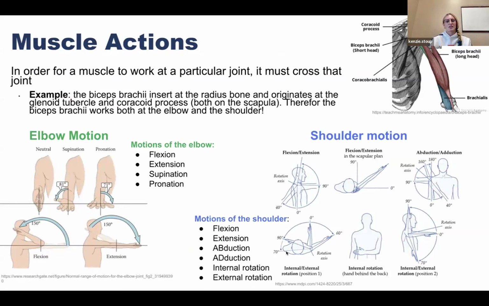Same with the shoulder. Flexion is shortening the angle and extension is extending it. Abduction and adduction can be easily confused. I think of abduction like being abducted, it's taking away from your shoulder, and adduction is adding it back to the body, adding it back to the middle. And then internal and external rotation is usually with your arm up. You can see that with the upper arm, internal rotation will point towards you and external rotation will point away from you. So just getting those down as you go through questions can help you eliminate certain muscles they're asking for.